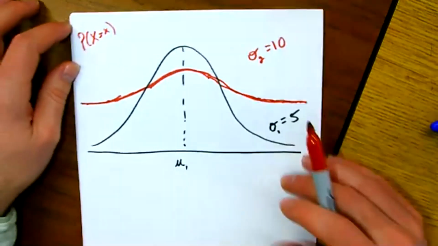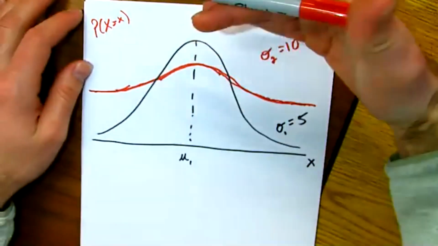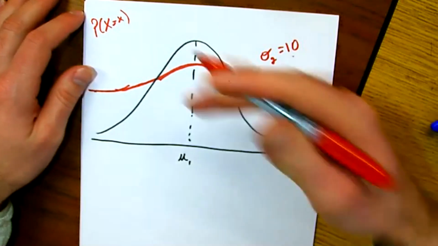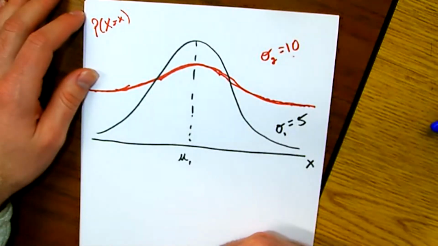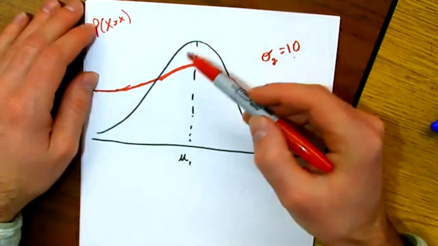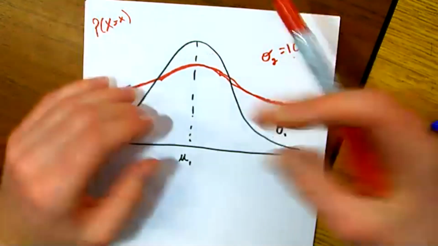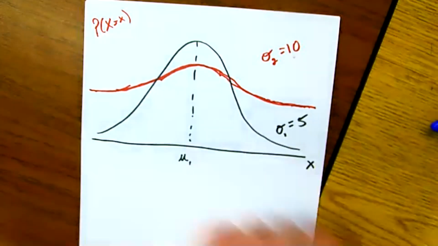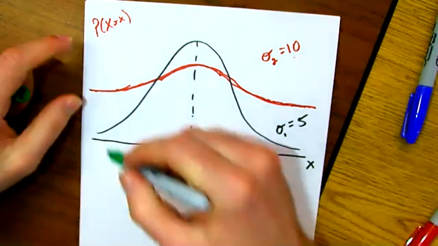Right? So it's still symmetric. It's just flattened out. So the higher the variance or the higher the standard deviation, the flatter our curve is going to be. If the variance gets lower, that means it's more likely we see values near the mean, and so we get this more peaked distribution, right? You can imagine a really extreme one.